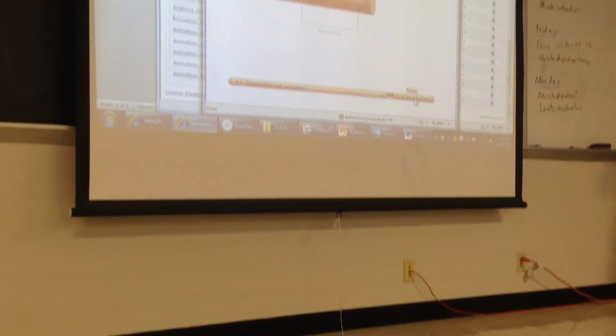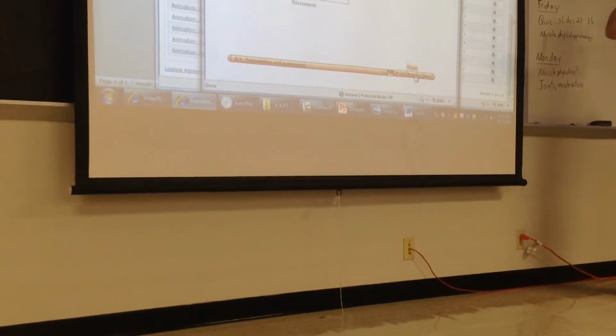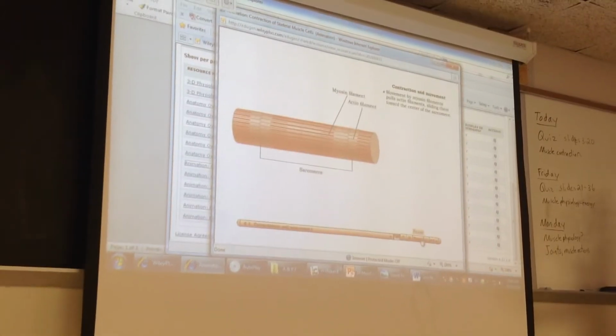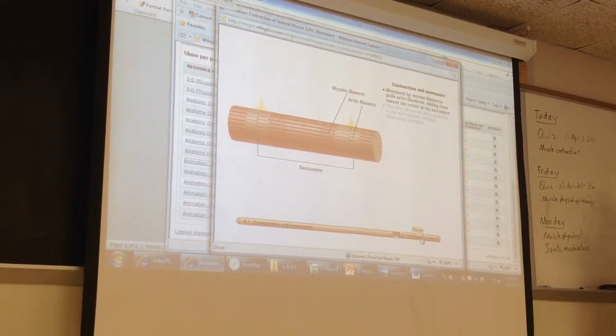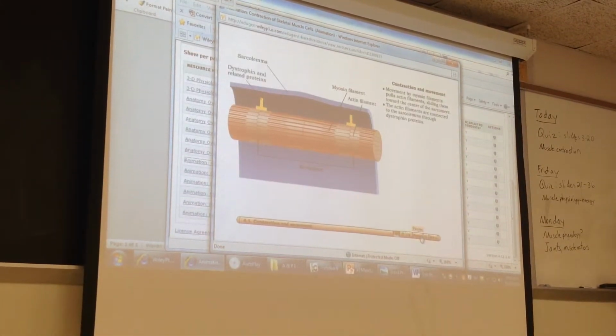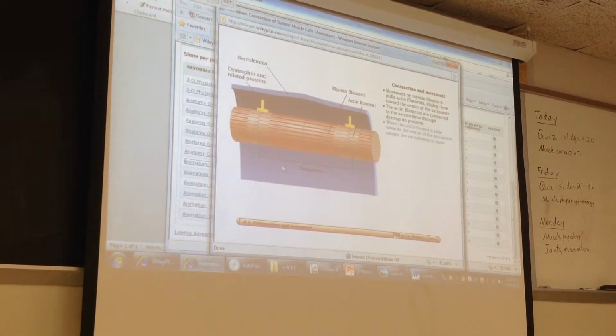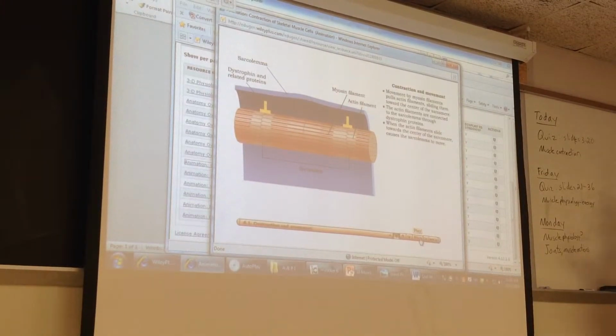Yes. They just slide right on past one another, toward the center of the sarcomere. They're actually just showing the whole thing shrinking, the actin as a unit. That's not what happens. The actin filaments are not connected to the sarcolemma through the distal sarcomere. The sarcomere does shorten, but the myosin and actin filaments do not shorten. Yeah, so the myosin and actin slide over one another, but they don't shorten themselves.